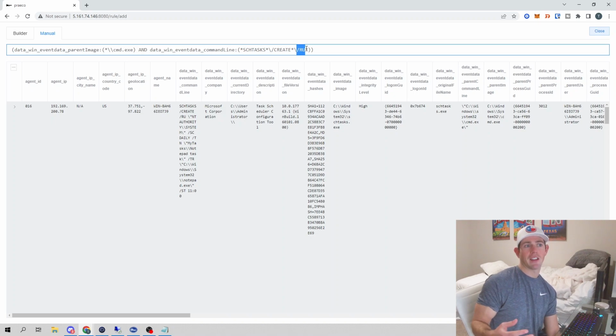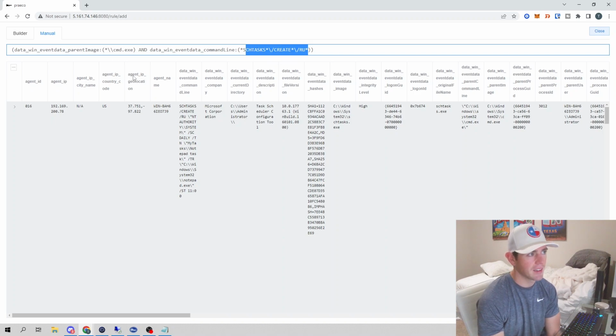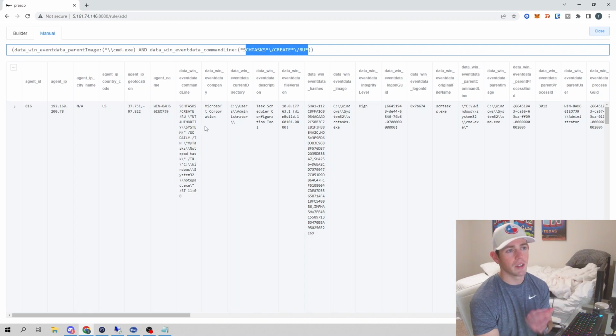So if malware is trying to set this to an administrative user, that would be suspicious because it would inherit those roles and be able to run escalated commands and activities that maybe a normal user may not be able to do. So this criteria needs to be met for us to say, oh yeah, this is something we need to get eyes on and detect. And we see that the rule is being detected.